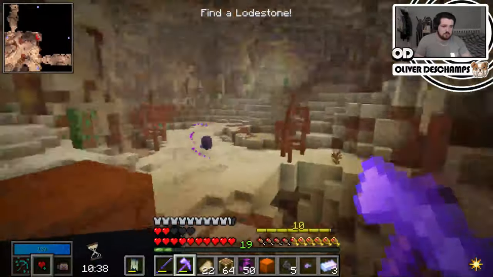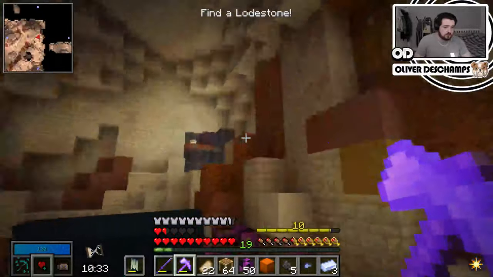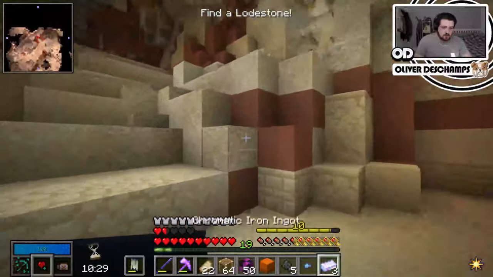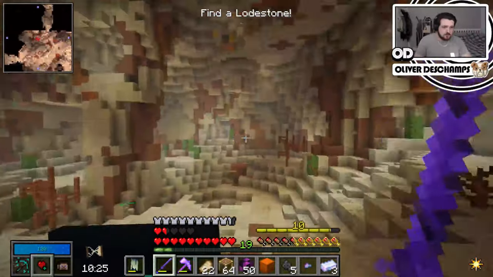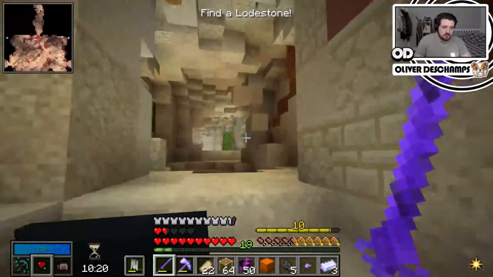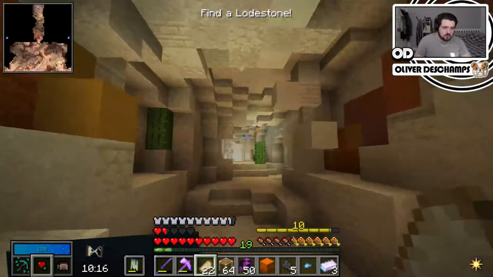Okay, we are looking good. 10 more minutes on the clock. We could probably go to another room as well, if we really wanted to. What's up here? Nothing. Yeah, I mean, I don't think we're finding a dig site, but we can definitely go to another room. Let's check over here.